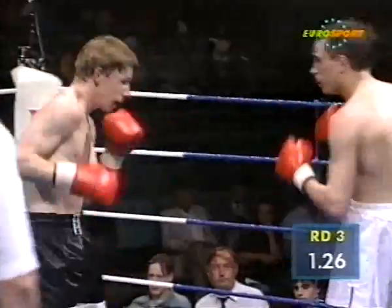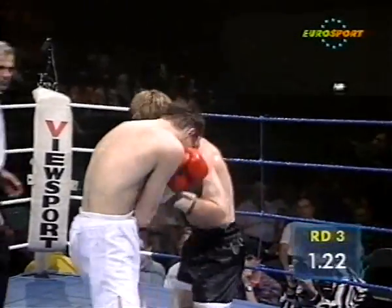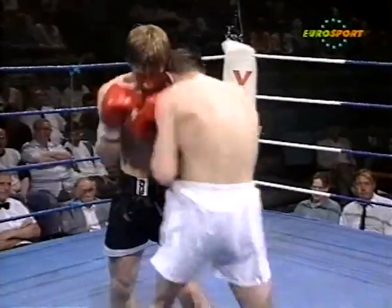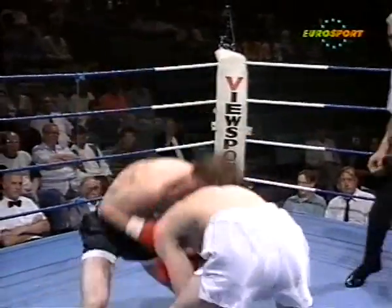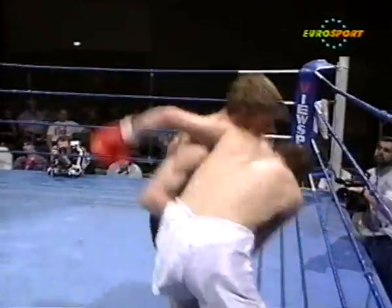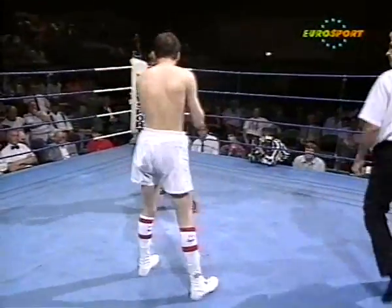Buckley needs to get that jab out quicker, like that. Just as Silkstone commits himself, just pop it out. Try and get the odd right cross or left hook over as well to follow it. But it's difficult to keep Silkstone away. He's like a little threshing machine, always busy. Have to watch the head though.